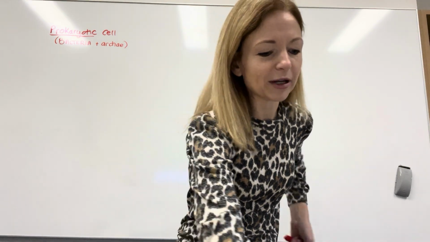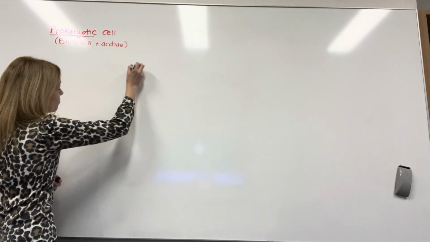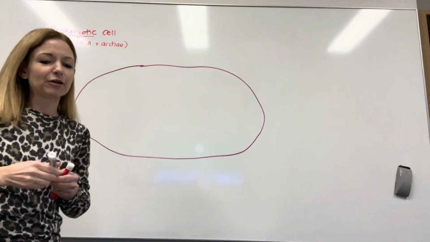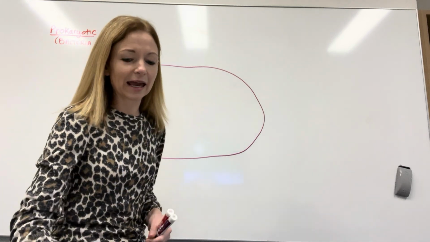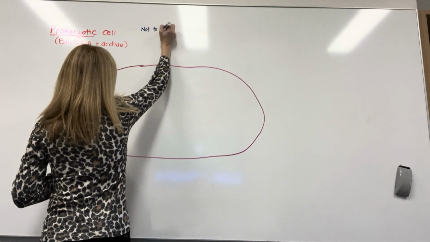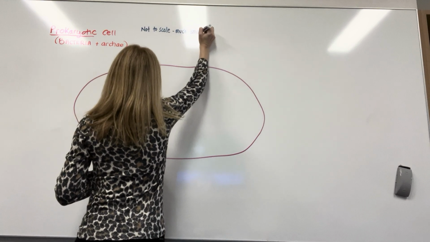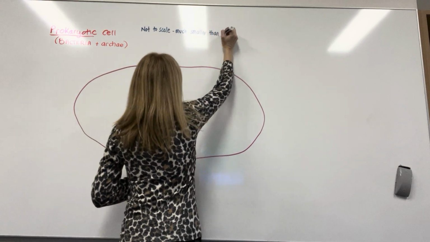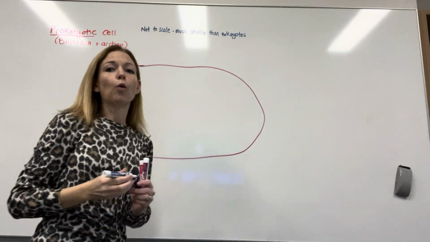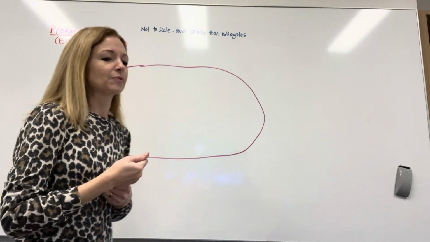Okay, so I'm going to draw the basic outline of it, and then we'll go from there. These are much smaller, but I'm still going to draw it quite big just to make it easier for you to see. But we may want to make a note that this is not to scale, and that these are actually very small, not to scale compared to the other 2 cells. These are much smaller than eukaryotes. In fact, when we get to drawing our eukaryotes, the size of 1 mitochondria in a eukaryote would be the size of this whole organism. So lots smaller than that.